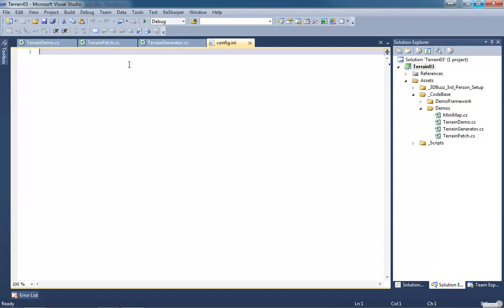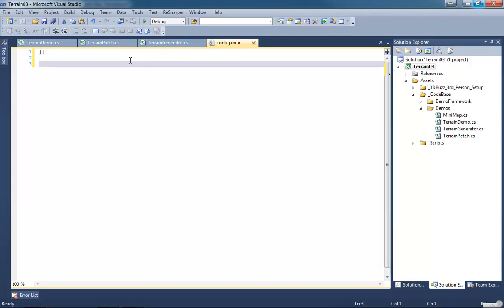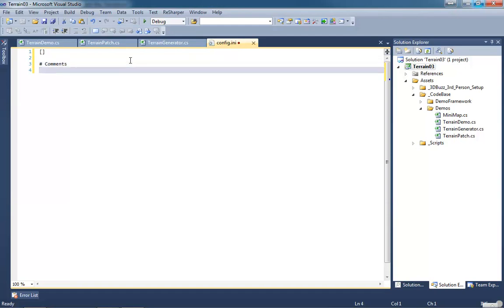Now, the way we're going to do this is set it up just like most ini files, where we've got brackets that have headers. And this particular setup will allow us to use pound for our comments. So if you want to add any comments, you can do it with the pound. And then for our data value pairs, we're going to have some sort of key, an equal sign, and then a value. Now, our value can be anything.